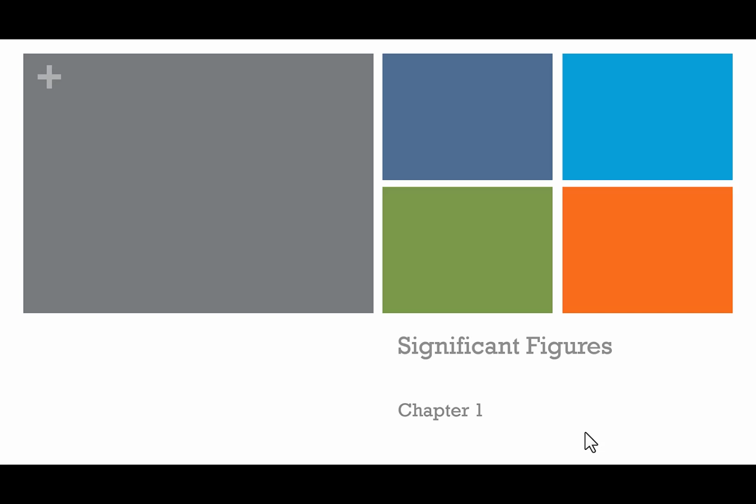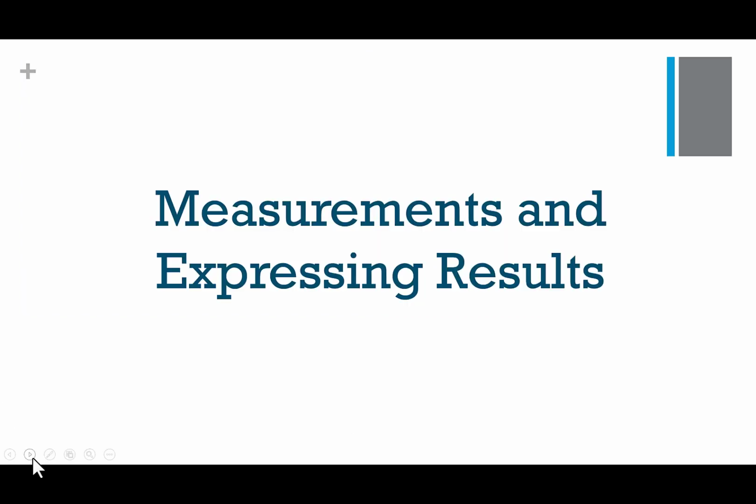In this video, we are going to introduce the idea of significant figures. So we're going to start talking about measurements we take as chemists, how we want to take those measurements, and then correctly identifying significant figures in those measurements. When we work in a chemistry laboratory, we want to make sure that the measurements that we take and the results that we express are understood by other scientists.